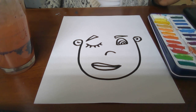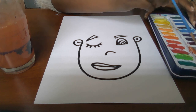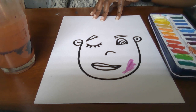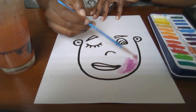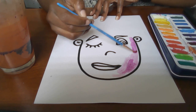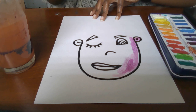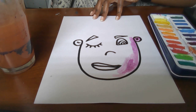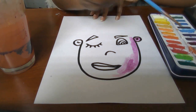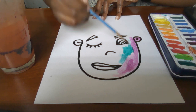I'll take my brush, I'll place it into my water cup, wipe the edge, and then I'll go ahead and choose a color. I'm using just copy paper — whatever paper you have is fine. The thicker the paper, the better. I'm going to go ahead and start painting, and I'm going to try to avoid the pieces of my face, like my eyes and my mouth, because I don't want to get paint in them. If I want to change colors, I've got to rinse off my brush really well and grab another color. For this lesson, it can be very colorful.